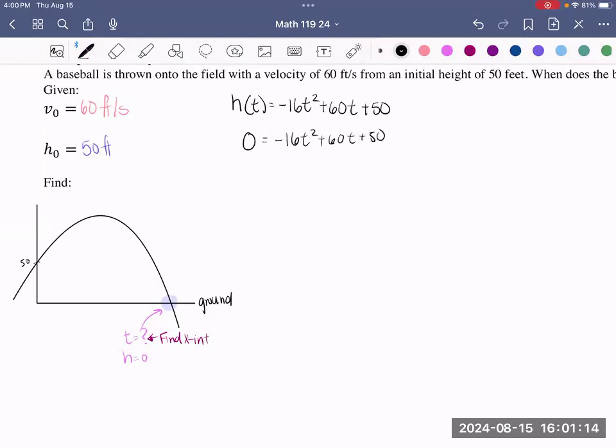And we have this formula. Now, the way that it's written here, we don't have a calculator in class. We don't have a calculator on the test or quiz. So do we want to use the quadratic formula right away? No. Do you want to factor right away? Or at least factor like normal factor? No. So let's see, is there something that we can do to make our life a little bit easier?